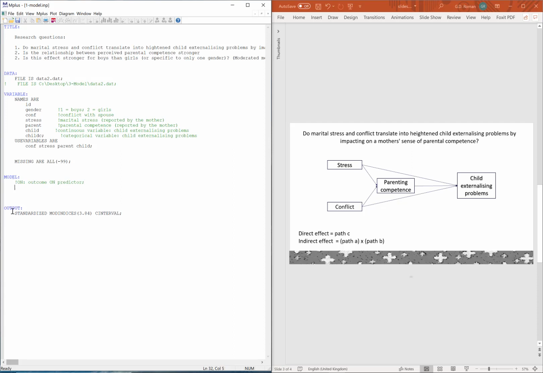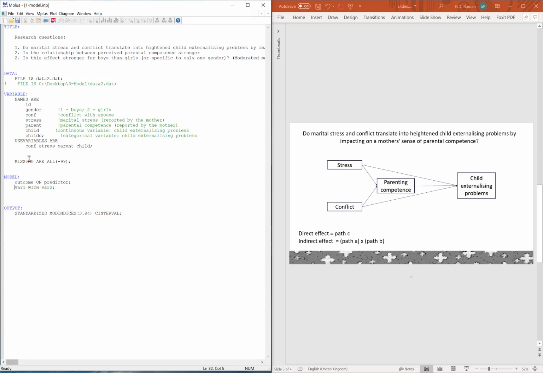If instead you want to write out a correlation, you would use a statement called with. And so the way this would go is variable 1 correlated with variable 2. Of course, when you actually write your model, you don't have to put this bit here. You would just have to put these two.